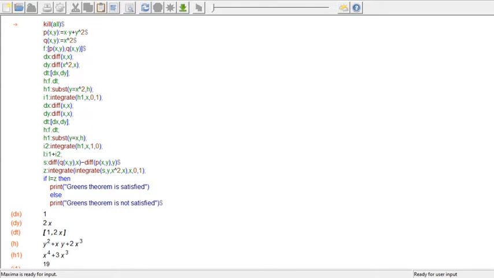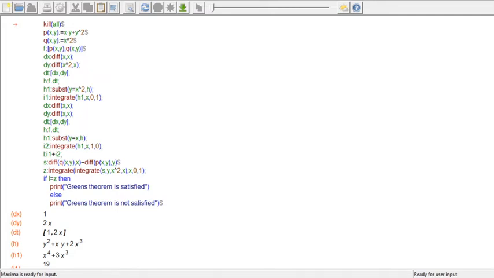Now similarly, line integral over c2. So there your y equal to x. Therefore dx is differentiation of x over x, and dy is, your y is x, therefore differentiation of x with respect to x gives your dy is nothing but dx. And make a list, and dot product of these two, that is pdx plus qdy, that will be stored in h. But you need to make substitution for y, which is x, y equal to x, so that h1 contains equation involving only variable x. And in C2, you should note that your x varies from 1 to 0. I2 is integration of h1 where x runs from 1 to 0.